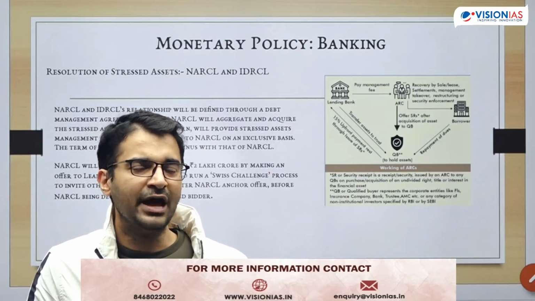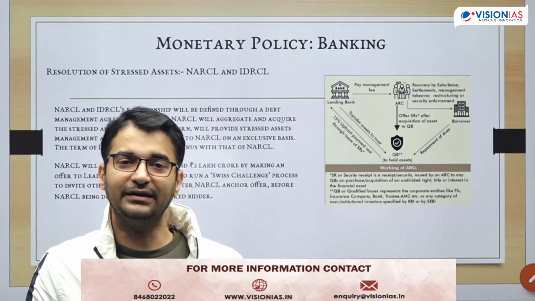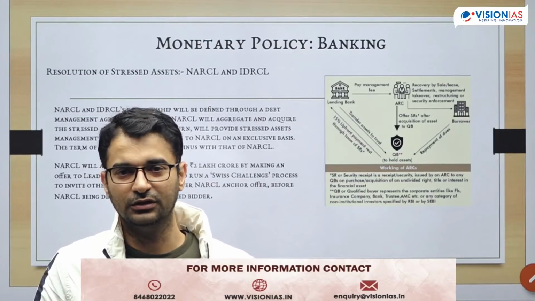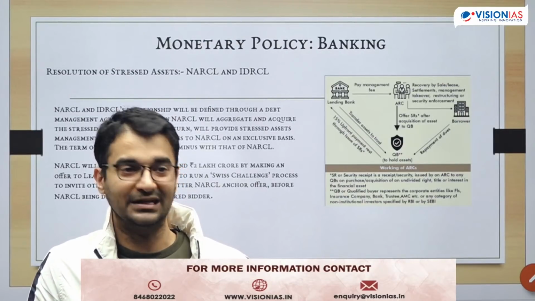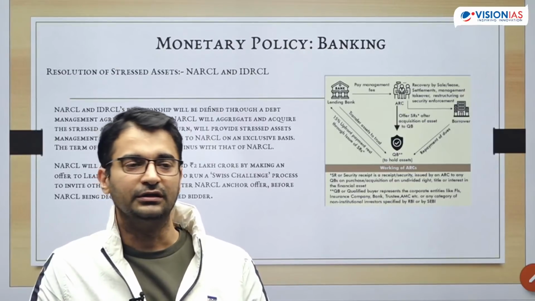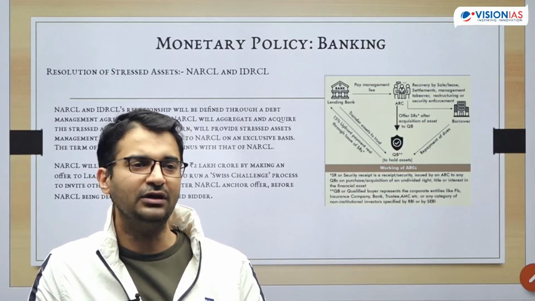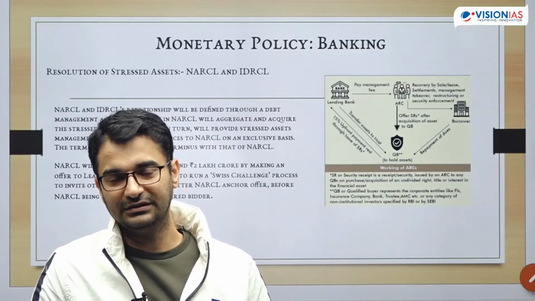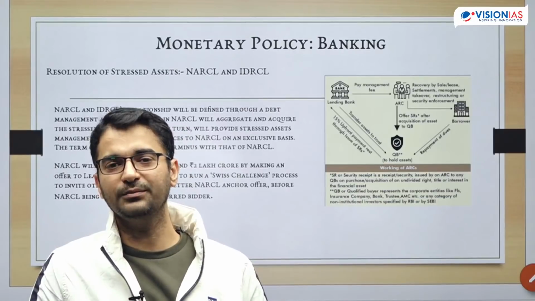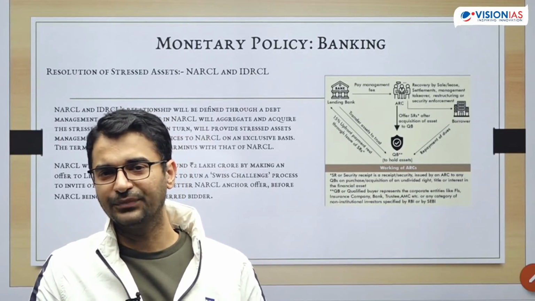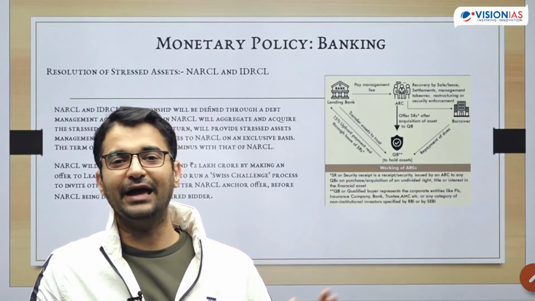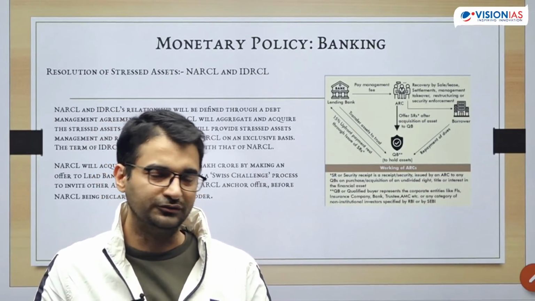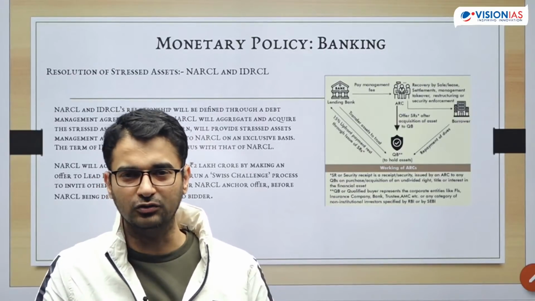I will come and make an offer to the bank that I will give you 300 crores. I want to buy from you for 300 crores something whose value is 1,000 crores, as in the bank has given 1,000 crores. The value of something is 1,000 crores, but I will give an offer to the bank that I want to purchase it for 300 crore rupees. The bank would obviously be reluctant to sell it to me, especially a public sector bank. If a public sector bank accepts your offer, there can be allegations of corruption that you have sold something whose worth was 1,000 crores for 300 crores only.